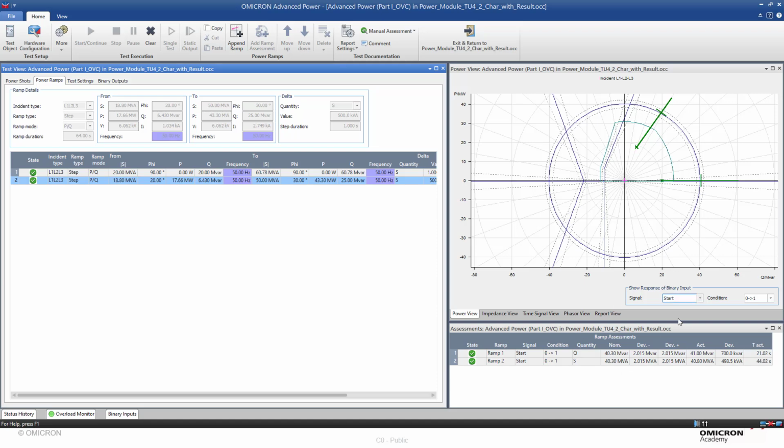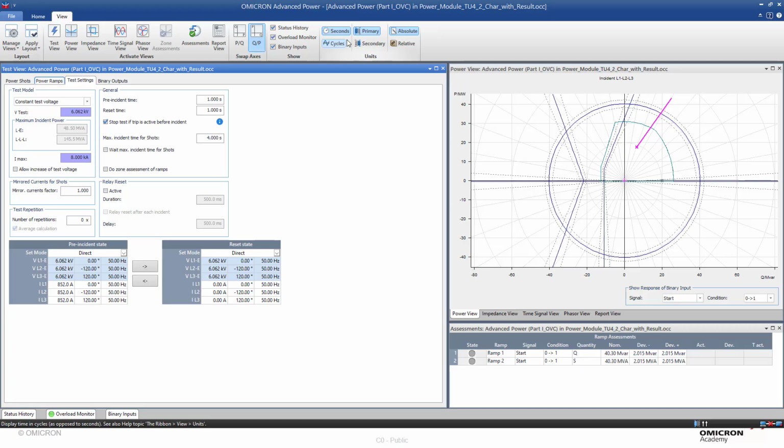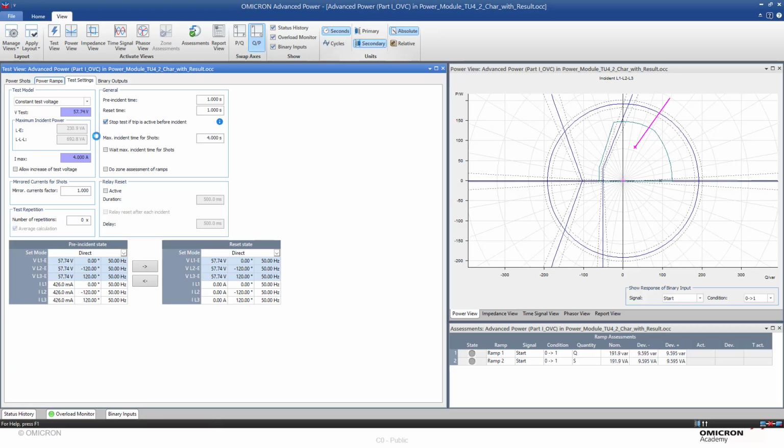So you can compare the actual value with the nominal value using the power ramps module. And here is the test setting which we explained already in the presentation, and here are the values in primary, and also you can toggle by using this view to toggle these values to be in secondary. So here is the V nominal in phase to earth, which is 100 volt divided by the root mean square of 3, and here is the I maximum, which is 4 times the nominal value.